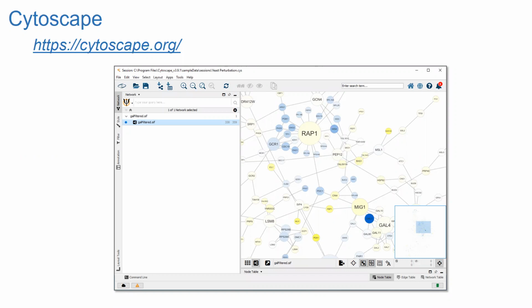Cytoscape is academic program, so every now and then things might not work, or they don't work for years, and that's situation with academic software, but it's way better than anything else for drawing protein interactions or networks of things in general.